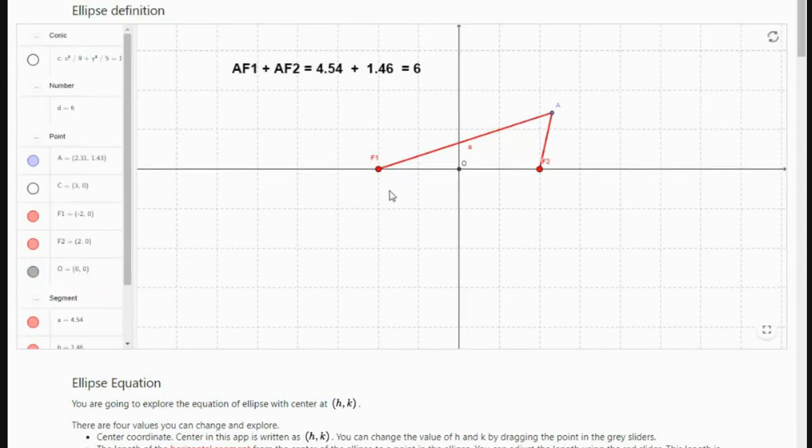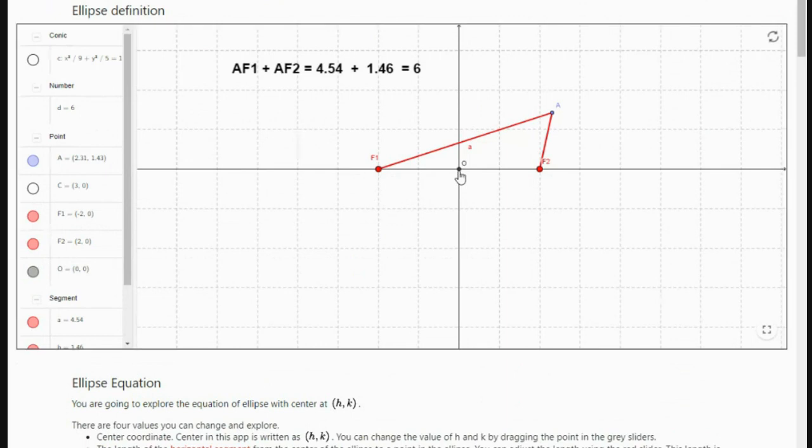Here's how we define an ellipse. An ellipse has two focal points, F1 and F2. And it does have a center. An ellipse is like an oval, right? It's a circle that's been stretched out either up and down or left and right. This one, since the focal points are on the sides of the center of the ellipse, is going to be one that's wider than it is tall. So if I click this little button, I think it'll draw the ellipse for us.